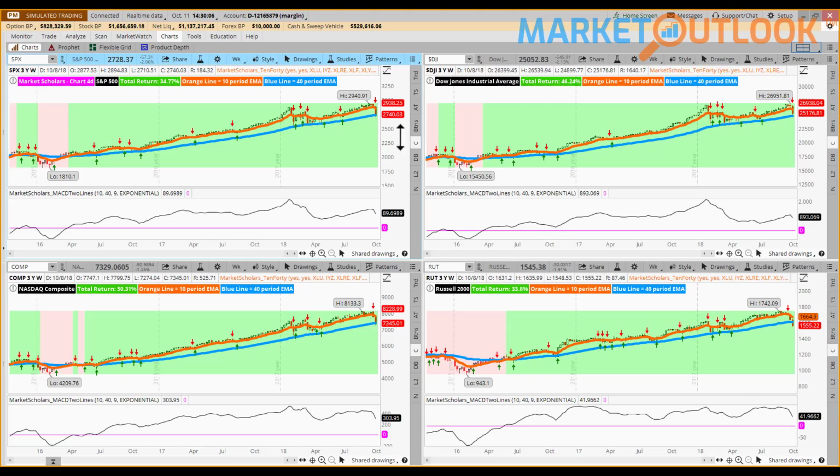I mean, at least with the S&P 500, you're holding out some hope that perhaps the long-term investor who likes to buy stocks when the market hits its 200-day moving average will step in here. And I should step back a second here and remind those of you that are watching that this blue line here on these charts represents the 40-week moving average, since we're using a weekly candle chart here. But if you were to convert this into a daily candle chart, it's effectively the same thing as a 200-day moving average. So anyway, just be aware of that.